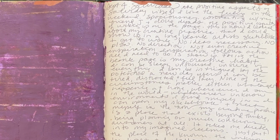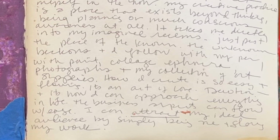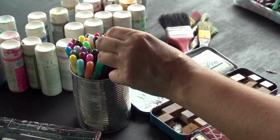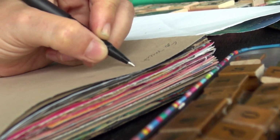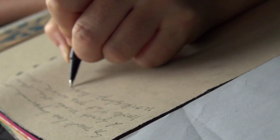My creative practice is a place that exists beyond thinking, beyond planning, or much conscious awareness at all. It takes me directly into my imaginative realms. Just past the place of the known, the unknown beckons, and I follow with my pen, with paint, with collage ephemera, photographs, and my collection of art supplies.